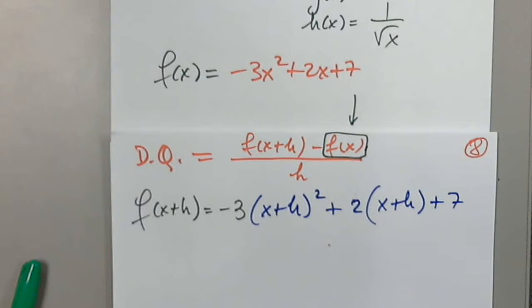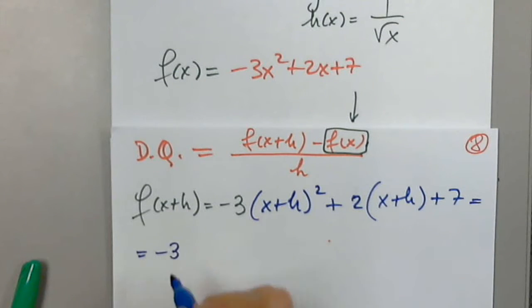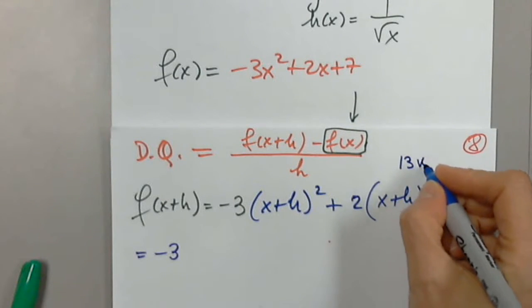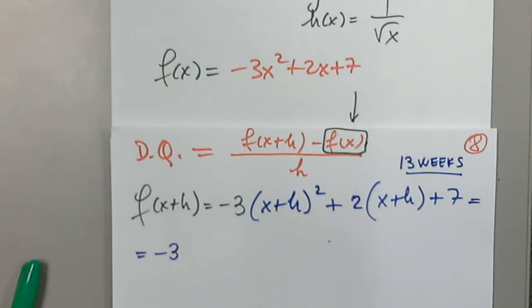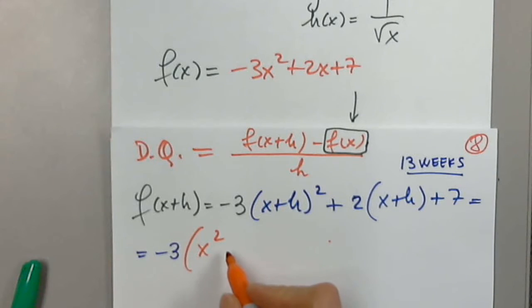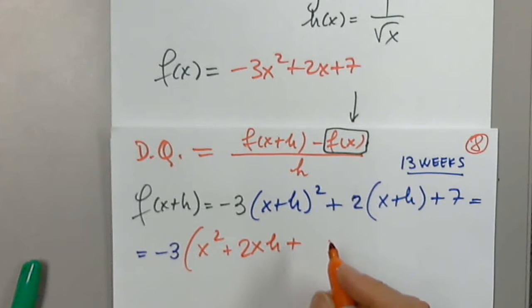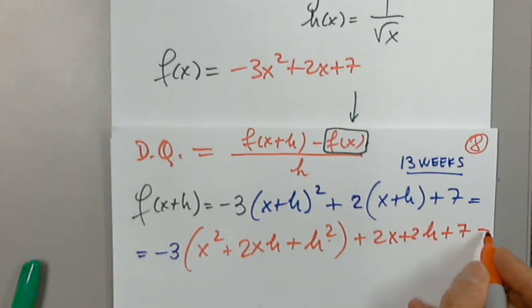Do we understand this step? This is a crucial step. Do we understand it? Yes? Perfect. I have to continue. By the order of operations, I have to copy negative 3. What do I do next? And let me write a note for you. x plus h, squared. Yes. Plus 2x plus 2h plus 7.